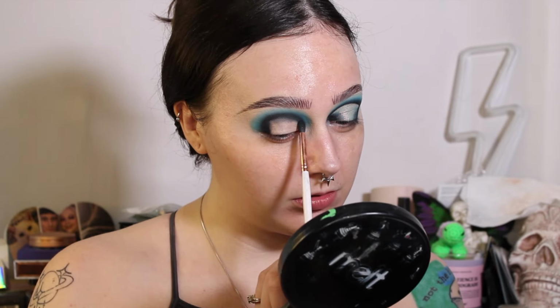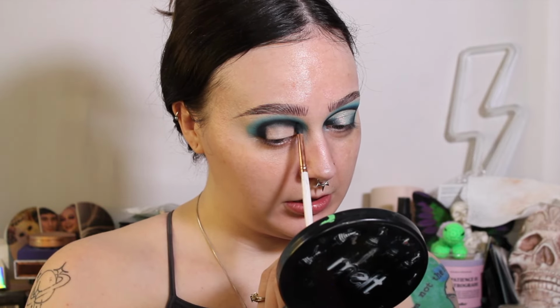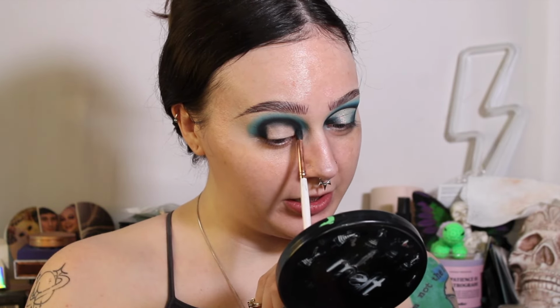So with that T14 brush, I'm going to go back into the black shade and bring it back. This is where I really need to emphasize that blending is repetitive, but it's worth it.